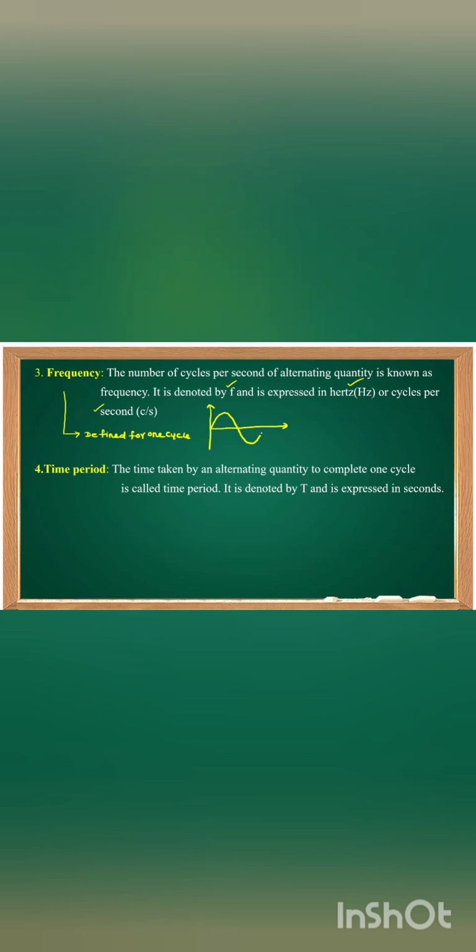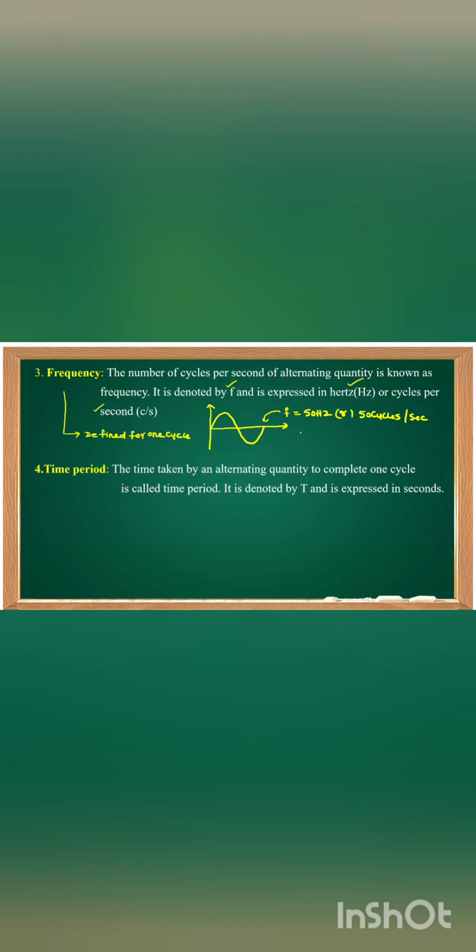So, for example, this is a sinusoidal. Any waveform can define the frequency. This frequency equal to 50 Hz means 50 cycles per second. This is defined for one cycle. Always you have to calculate the frequency for one cycle. We don't define frequency for 2 cycles, 3 cycles like this. You have to calculate frequency for one cycle, 50 cycles per second.